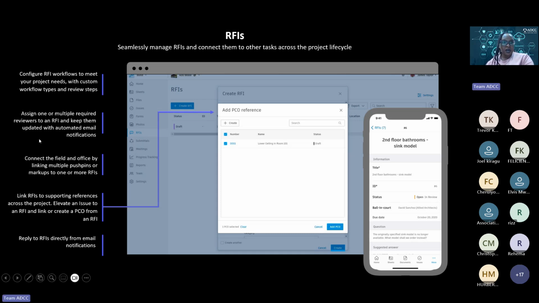So that is what is on the left side of the screen. And then on the right, quite similar to the submittals, and that's probably the selling end of Autodesk Build. It's quite simple in terms of its user interface because it's still the same repetitive items that you'll find: ball in court, the status, the ID will be automatically generated, and then you'll add the title. So depending on the key items that you probably need so that you can search for or filter this particular item, you can also add certain annotations that will allow you to pick up on those RFIs.